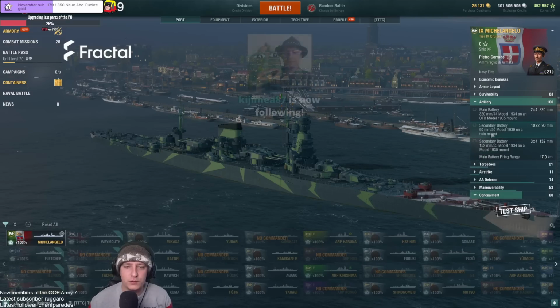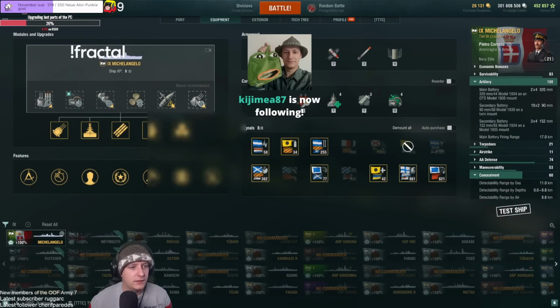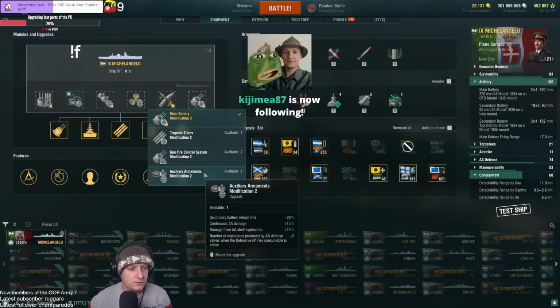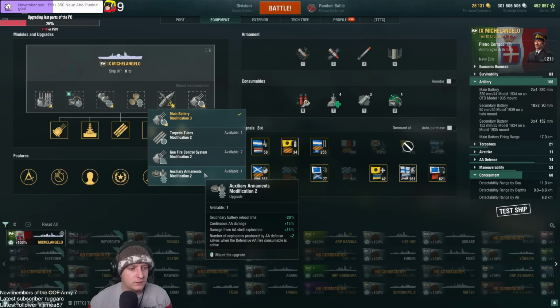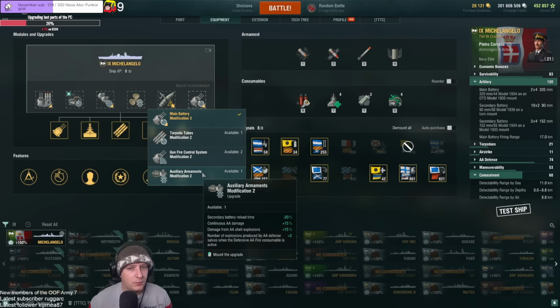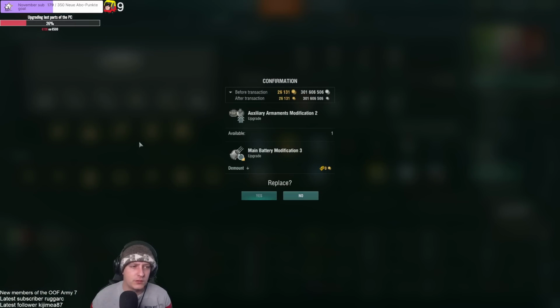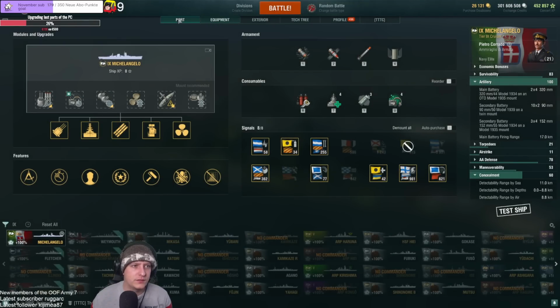We built it fully into secondaries because it has an absolutely dented amount of secondary DPM apparently. Besides here. Here we went with the main guns. Although this might be actually the first time I'm thinking about taking this. I'm actually thinking about, for the first time ever in WoWs, taking this. Let's read on the main guns. 21 seconds. Let's try it. Why not? Let's try it. We're gonna see how much it affects the ship.